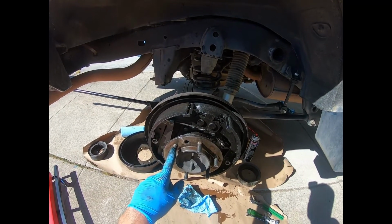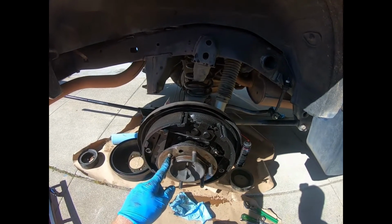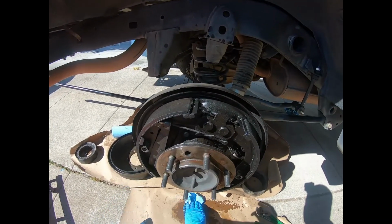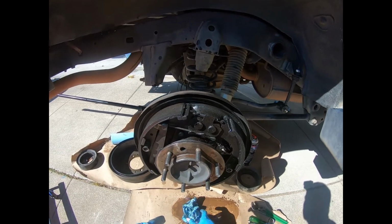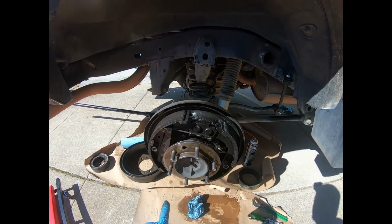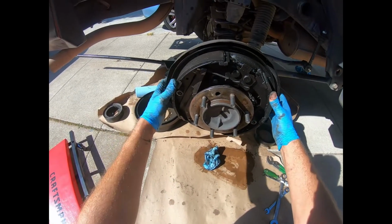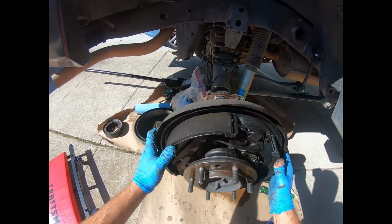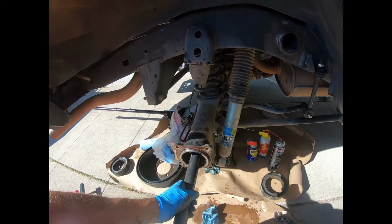Use, like I said again, safety goggles, important. There's all sorts of grease and road grime on this. You don't want it in your eyes. Not only is it dangerous, but if you have to go in the house and wash your eyes out, it sucks, and you just wasted time. So definitely recommend that. So let's see how this comes off. All right, pretty easy. Okay, not too bad. I expected a little bit more of a mess.